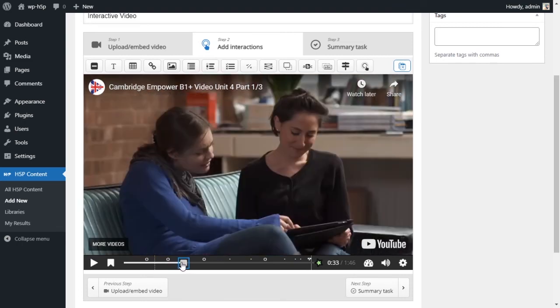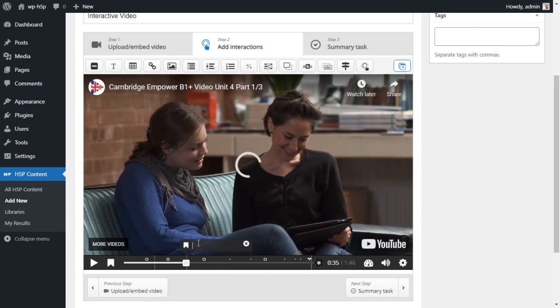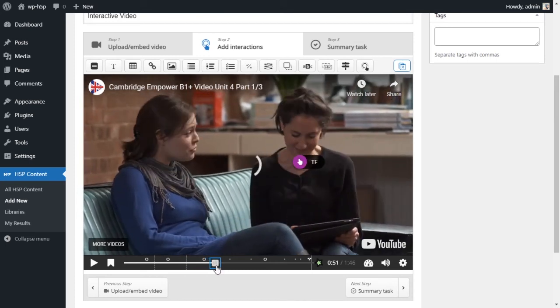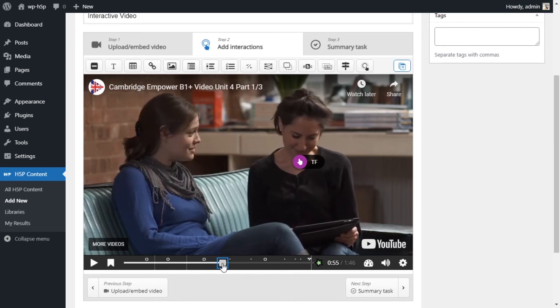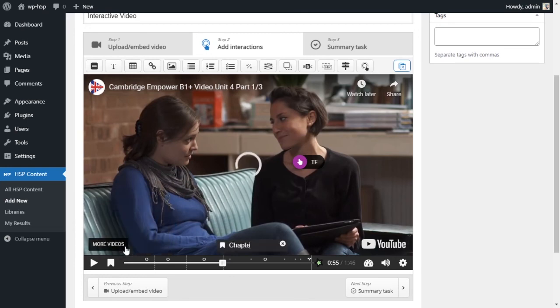That's saved. I move here. Add another bookmark. Call this chapter 2. So this is kind of, if you used to watch movies on VCRs and you had chapters, not VCR, yeah, VCRs. I was gonna say VHS. VCRs had chapters like these. What you can do is just add, so add here chapter 3.